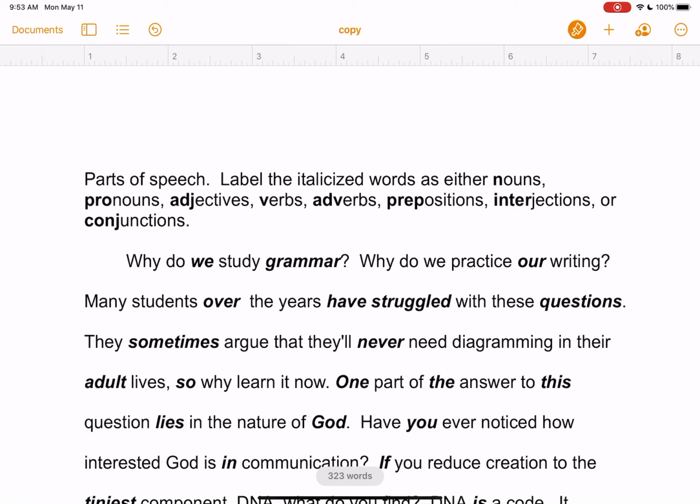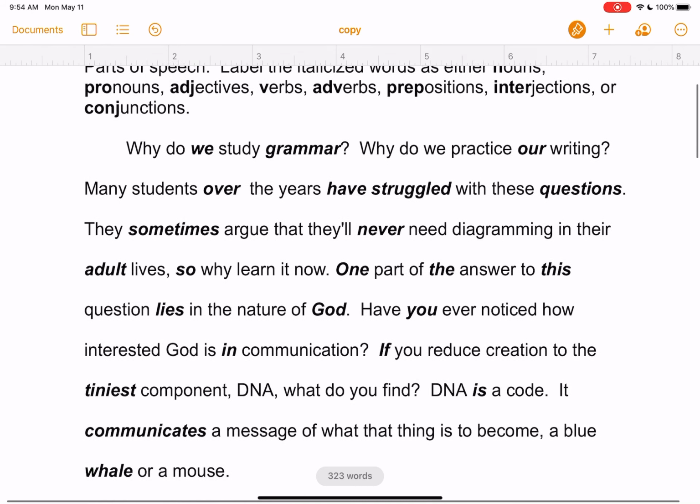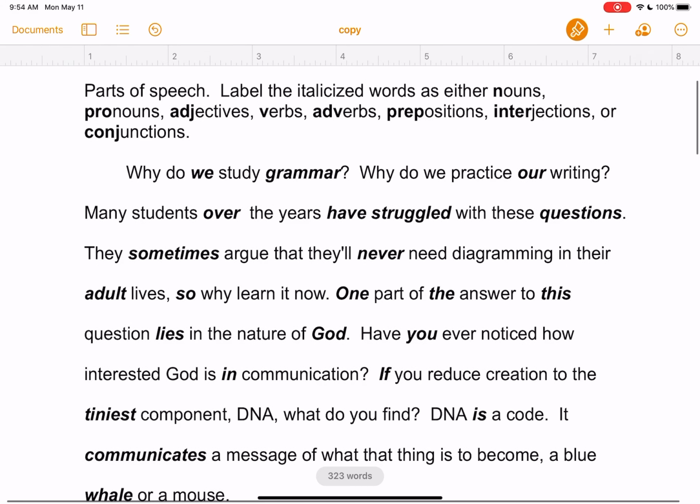Okay. So the first thing I'm going to expect you to do on the test is identify parts of speech. One thing that's important to keep in mind is that the same word can be two different parts of speech depending on how it's used in a sentence. So here we have a part of a paragraph with some words in bold, and we're going to identify the bold words as to their part of speech.